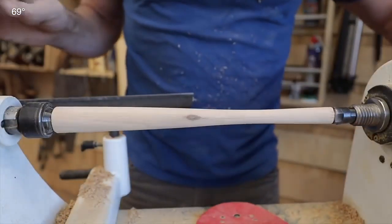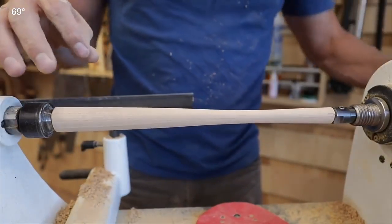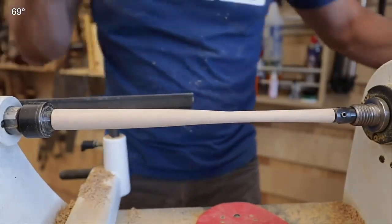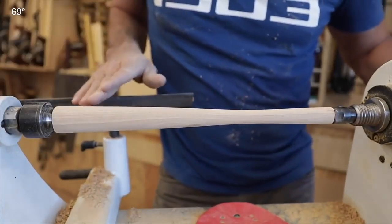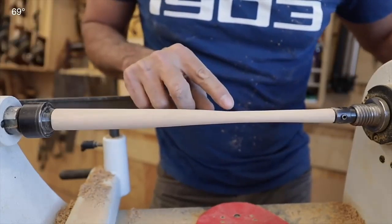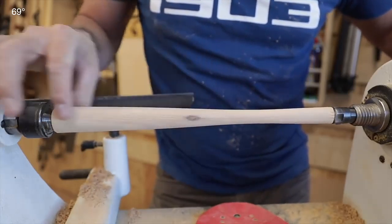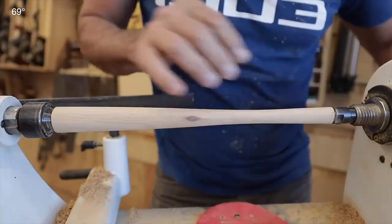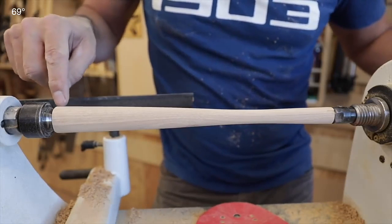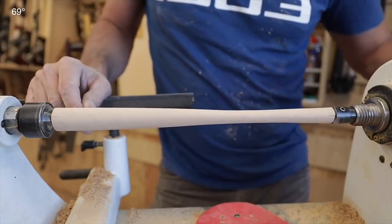So that actually worked. And, you know, once I got past the initial terror of it flying off and hitting me in the face, it wasn't too bad. Now, there's one thing that I'm definitely doing wrong. There must be a trick to this, to know how far to come in from each side. I just had to guess, and actually I can see right here, I went too far. It's a little bit deep right there, further than the other side, but overall it's reasonably consistent. But if a guy could figure out exactly, if you could see a line or something, exactly where to stop, that would make a huge difference.